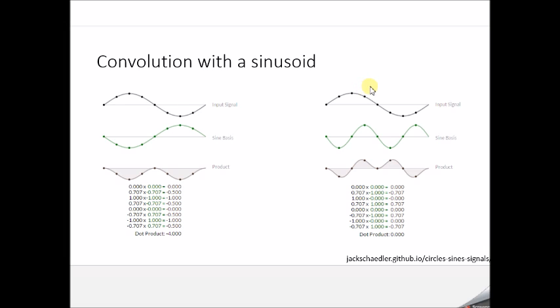However, on the right side over here, our filter is not of the same frequency as our input signal. So the peaks and troughs don't necessarily align in this convolution. So when doing the dot product on the bottom here, adding together the point-by-point product of the signals, then everything will cancel out. Because of this, that is why convolving with a 10 Hz sinusoid will mainly extract the 10 Hz component of that signal.